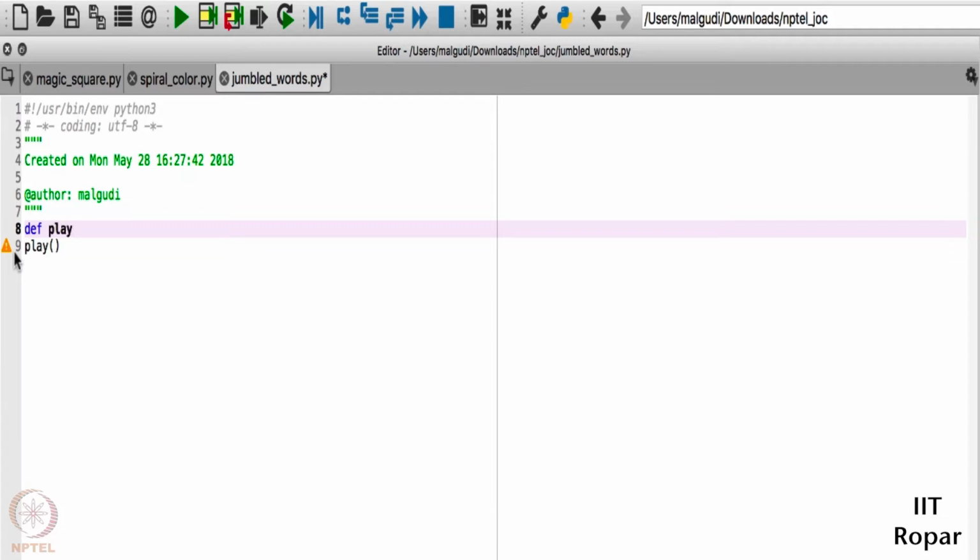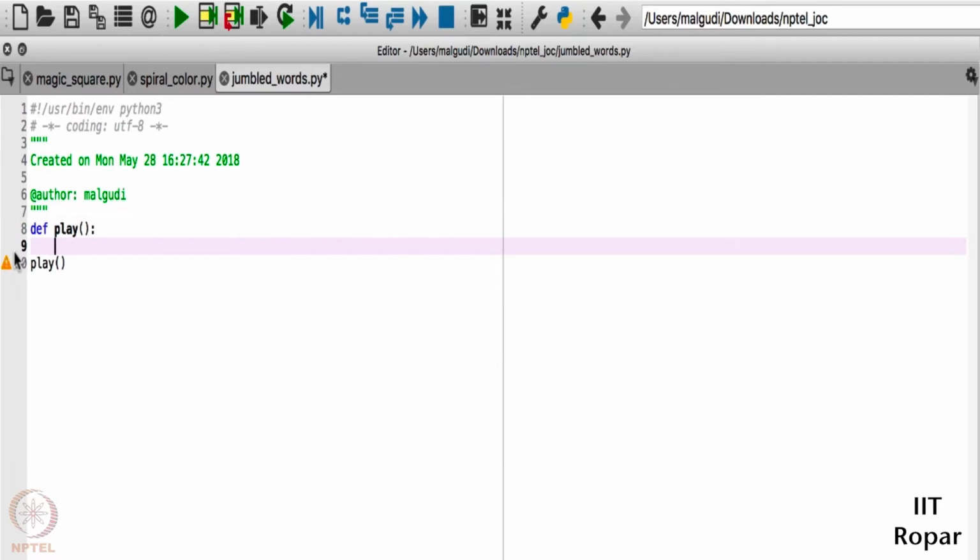This is the way by which you would start a function definition. Play is something that you want to perform. This is not something that is already known to the computer. So you have to define that this is what you have to do when I say play. So you are giving a definition. That's why you have to use def and then the name, whatever you wish to give. So I have to start my play.